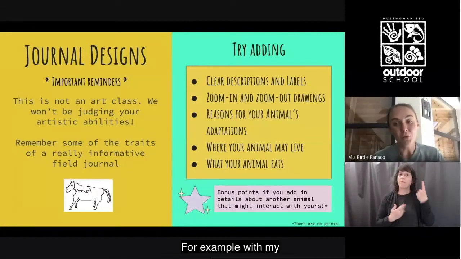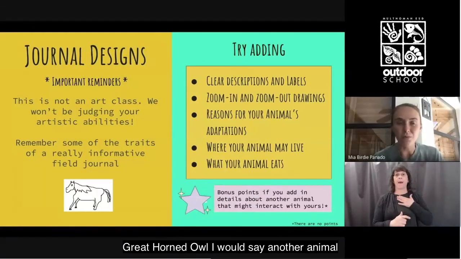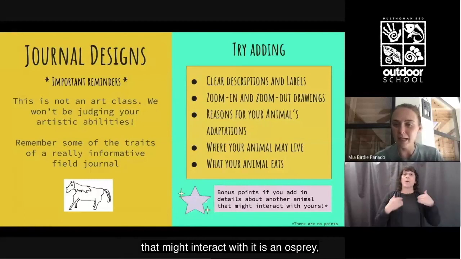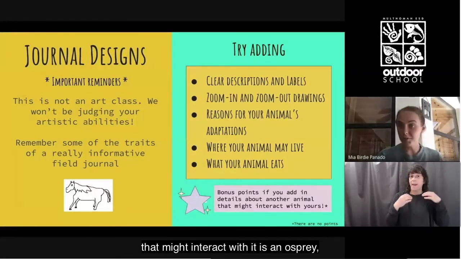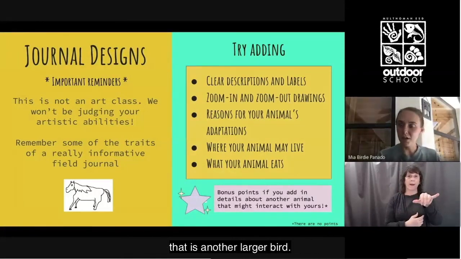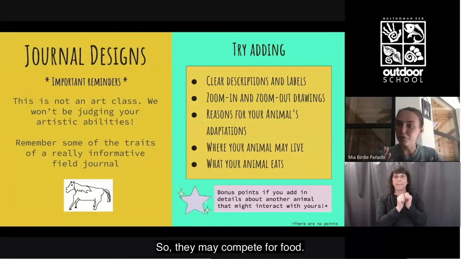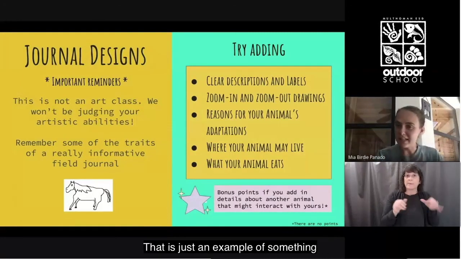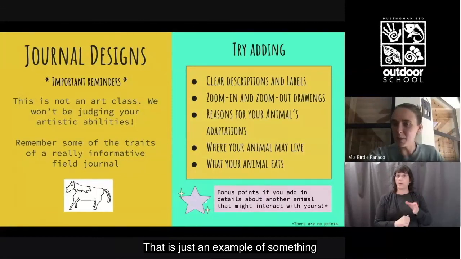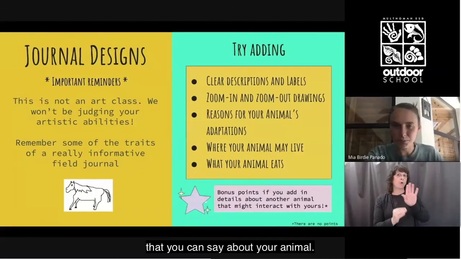So for example, with my great horned owl, I would say another animal that might interact with it is an osprey. That is another larger bird. And I sometimes see them in the same area, so they may compete for food. So that is just an example of something that you could say about your animal.